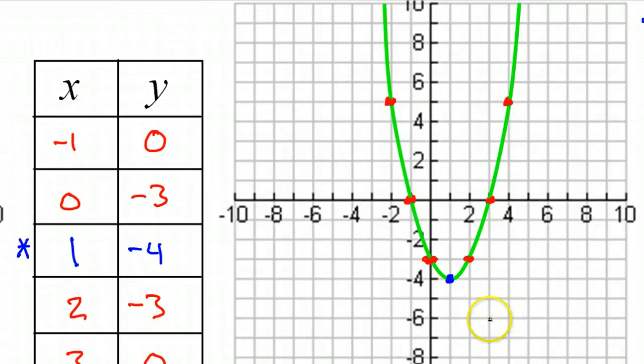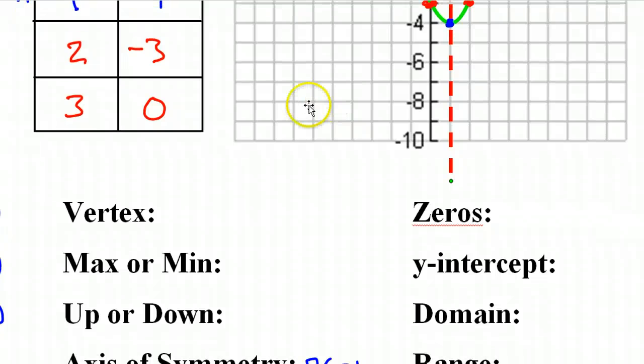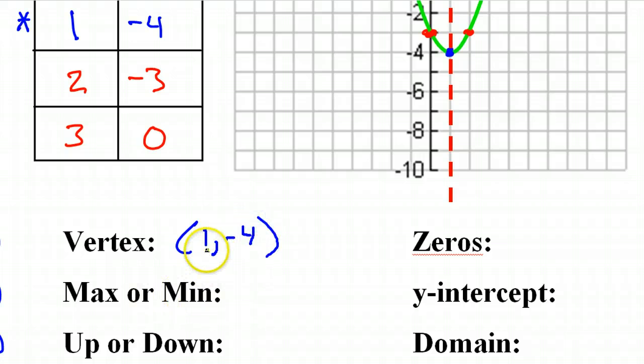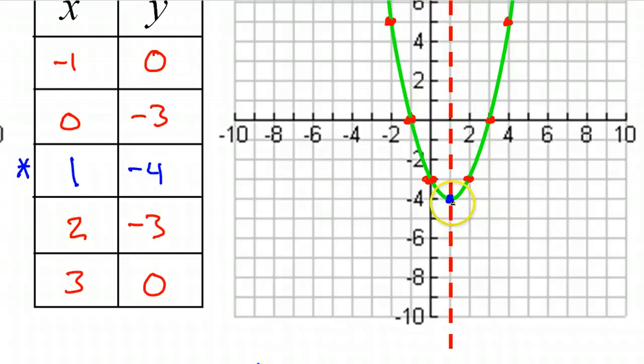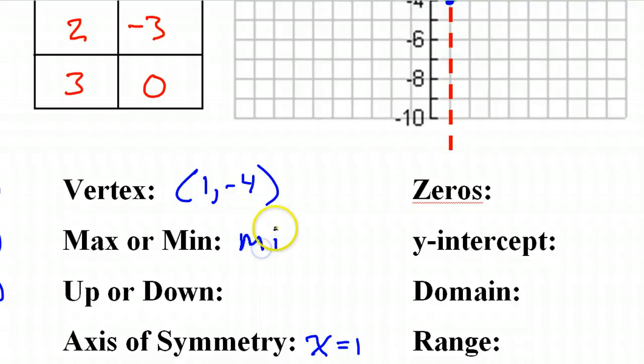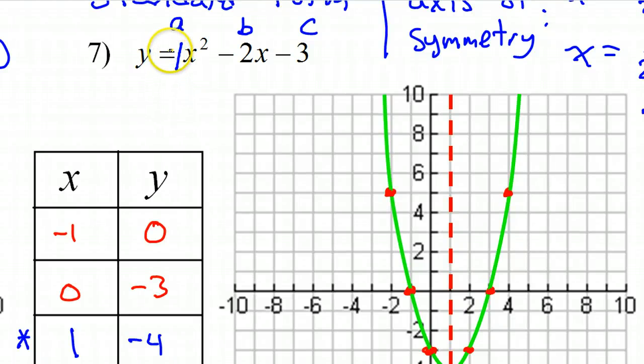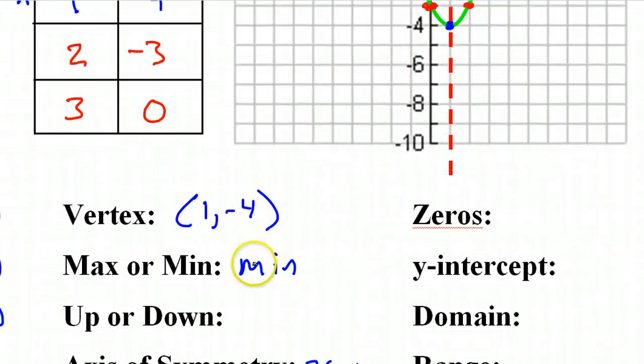Now let's go ahead and graph that axis of symmetry. Always show your axis of symmetry as a dotted line right down the middle. So now we can go ahead and answer these questions. The vertex is what we started with, 1, -4. Is this vertex a maximum or a minimum? Well, the vertex is at the very bottom of the graph, so that makes it a minimum. This graph clearly opens up. We knew that right from the beginning, though, because the a value is positive. You know that the parabola will open up.